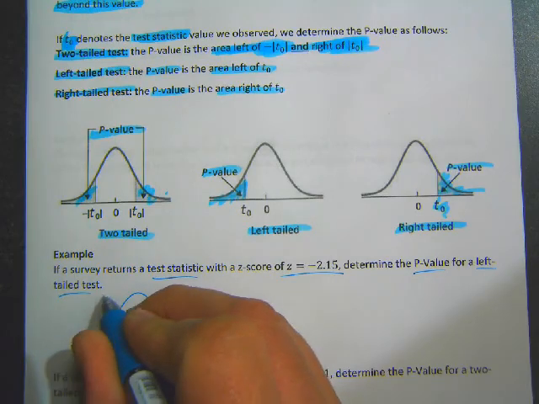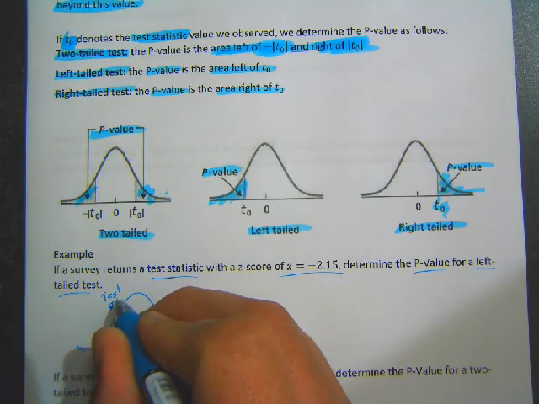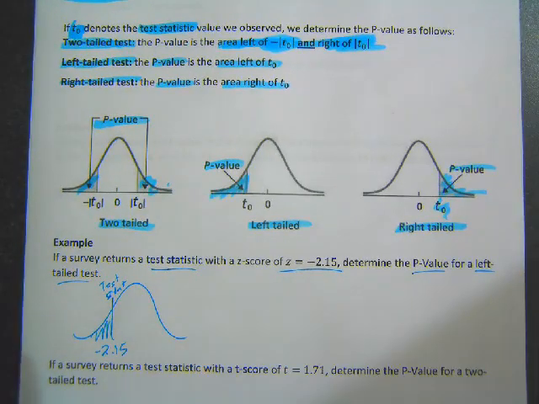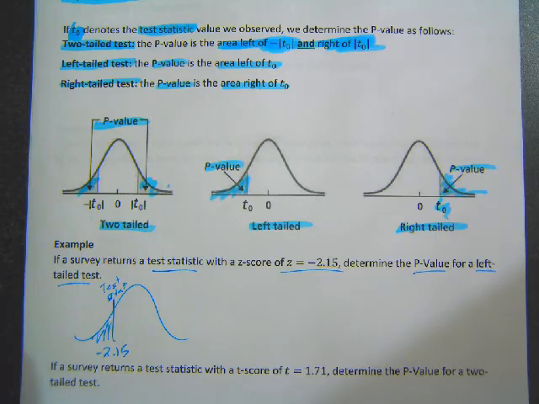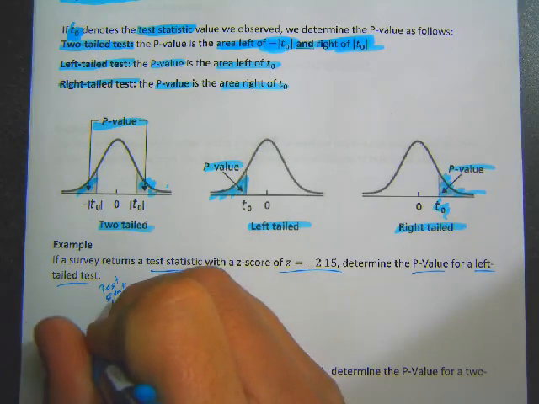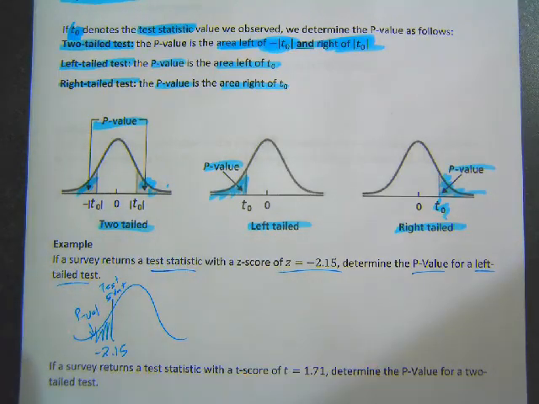That's your test statistic. Because we're doing the p-value method, we use the test statistic and we find this area. So it's a little bit backwards versus the critical value. With the critical value, we found the z-score based on the area. Here, we're going to find an area based on this test score. So we're looking for this region. This is going to be our p-value, whatever this area is.